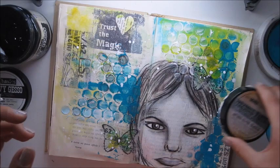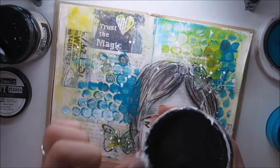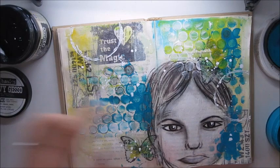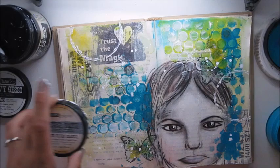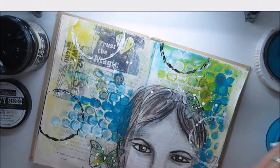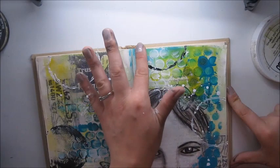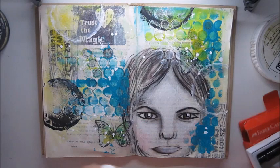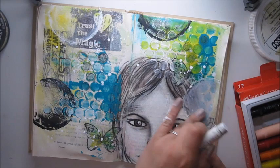I'm using white gesso to create my circle. We're gonna try to have a bubble effect. Now I'm using some black gesso as well. Smudge it a little bit inside your circle while the gesso is still wet. I am adding some white gesso to color my bubbles.